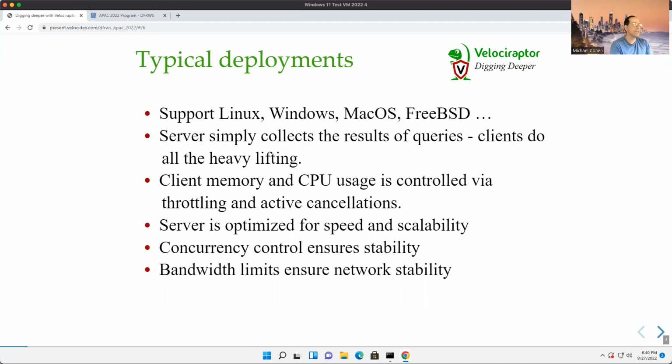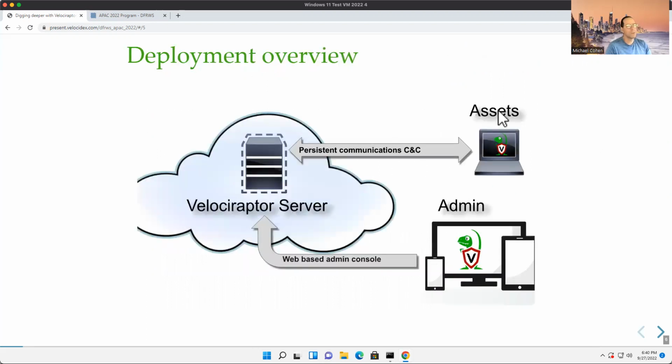The reason is that the server doesn't really do all that much. All of our VQL is running on the endpoint. So if we're doing a query like searching the MFT for something, the searching, the analysis and the MFT parsing all happen here on the asset. What we get back is just the results, the hits, the things we're interested in. So the server doesn't do a lot of analysis. It just takes the data and writes it. So it's very quick, and that allows it to scale.